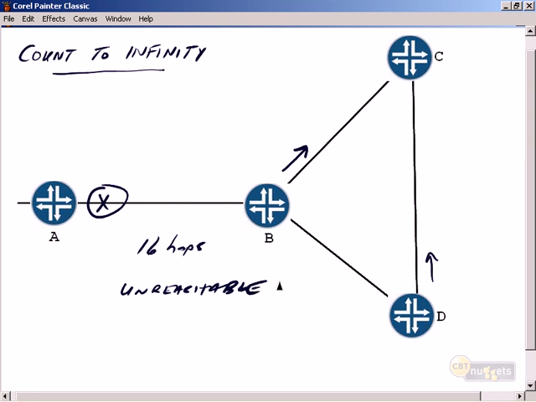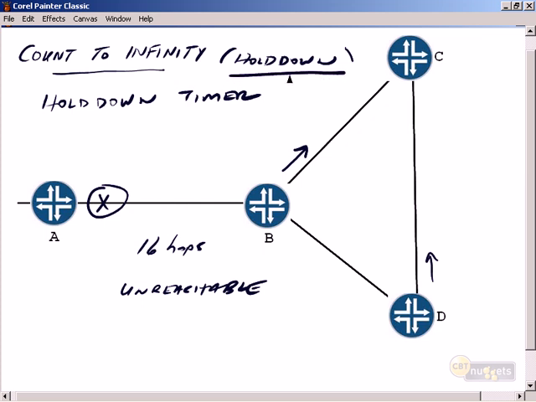Now our real solution for preventing this counting to infinity problem is what we call a hold down timer. And this should be familiar, okay? Remember when we were looking at the routing tables earlier and we saw up there in parentheses the number of routes, and one of them was saying how many routes are in hold down, okay? Well, that was exactly what our routing table was trying to tell us, if any of those routes were in a hold down state because these hold down timers have kicked in.